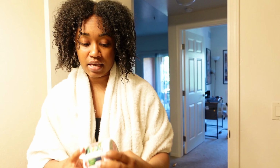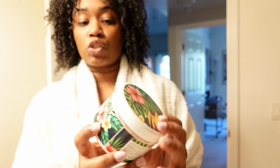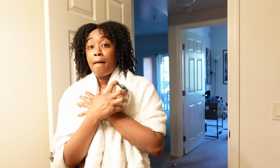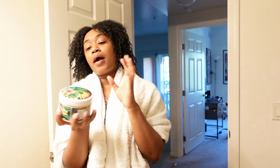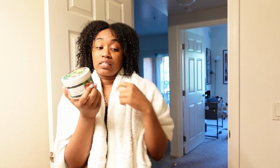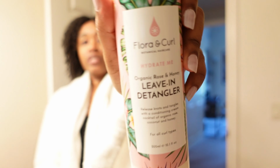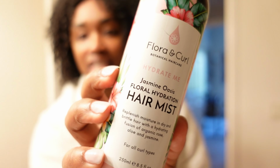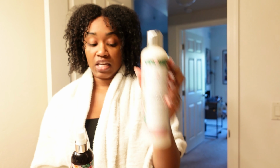So I'm basically going part down the middle, and then I'm using the Flora Curl Sweet Hibiscus Twist and Braid Cream. Now usually right now I would have used my hair butter, but I am trying their products. They send them to me right now, so I'll put the Flora Curl Leave-In Conditioner in, and then I'm gonna put the hair twist in. But I'm actually gonna spray my hair first with the hair mist, deep leave-in conditioner, and then the hair twist.